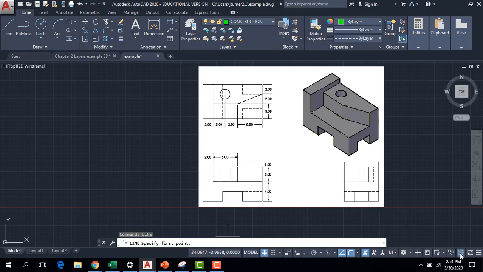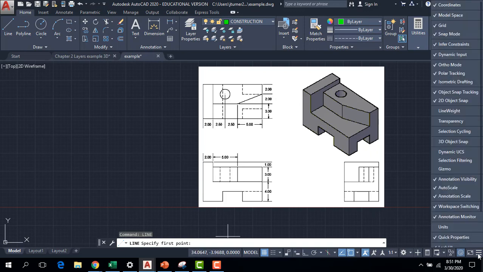If you're missing points down here, these three bars, this is where you get your coordinates showing up, which is very handy. The dynamic input controls how you input commands, if you're using the command line or next to your cursor. So customize your work area when you're starting off.